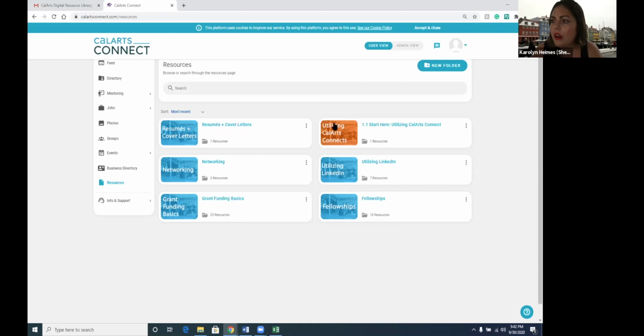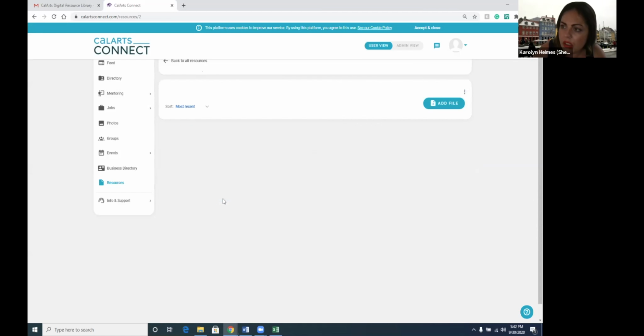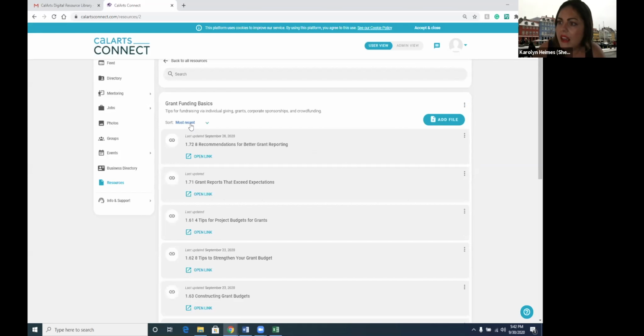So if you look at the folders, the orange folder is our how-to folder. It's where we want people to start. It's just basics on how to get the most out of this platform, and then also how to utilize the resource library. I'm going to go ahead and show you our grant funding basics folder because it's the one that is the most fleshed out.